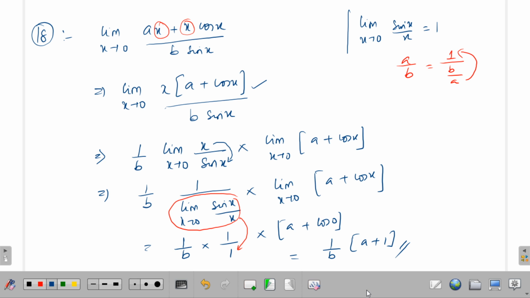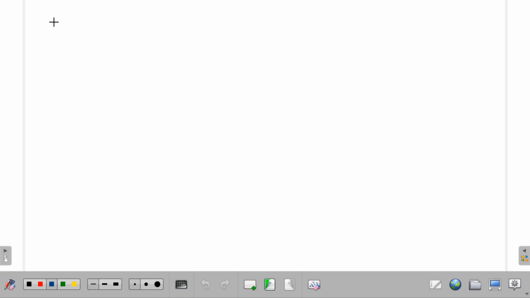Now, in a similar manner, let me just move ahead with your question number 23. Now, before I do question number 23, let me just try to give you what actually your limit is under definition. Okay, so I'll just say your limit. The definition was nothing more than limit of x tends to a, f of x happens to be L. Now this limit also can be divided into two parts.